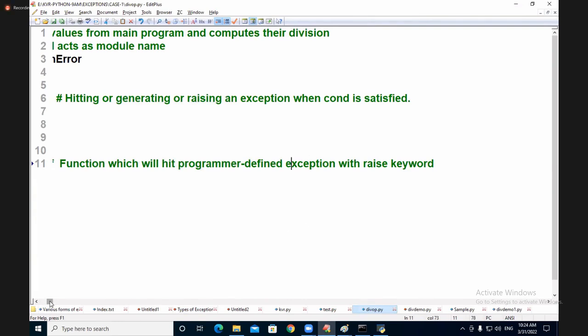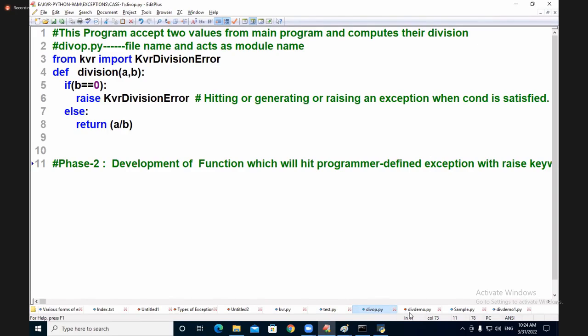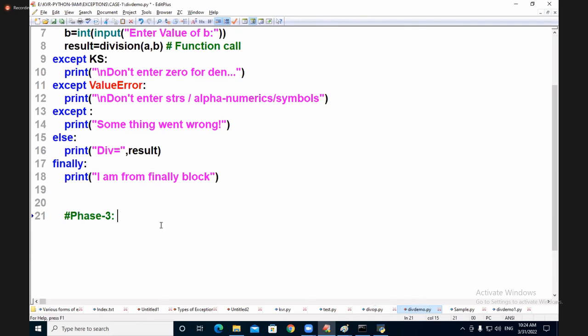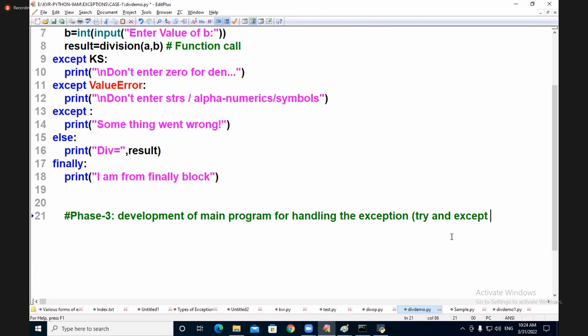So this is the third one, the div op. Development of the main program for handling the exception, where we are using which one? Try and which block? Except block. Try and except blocks are there.